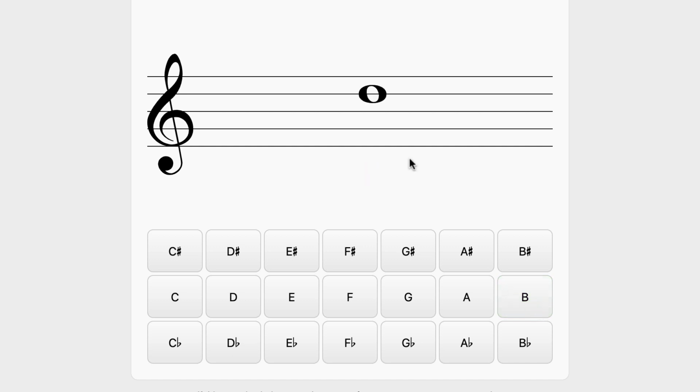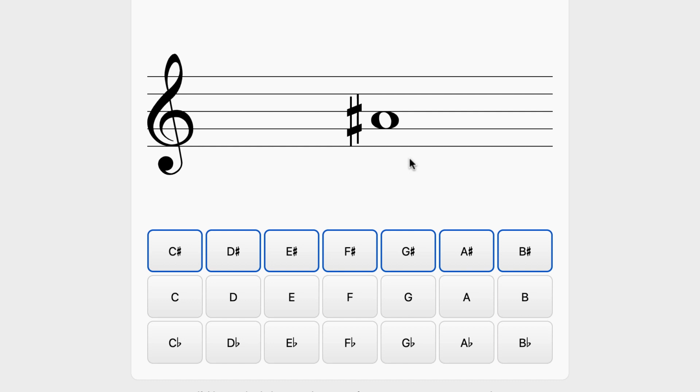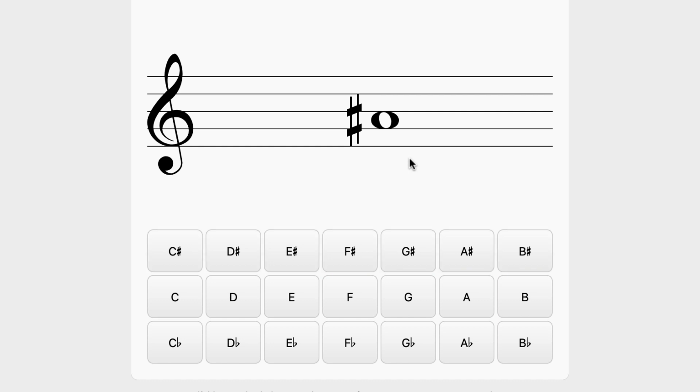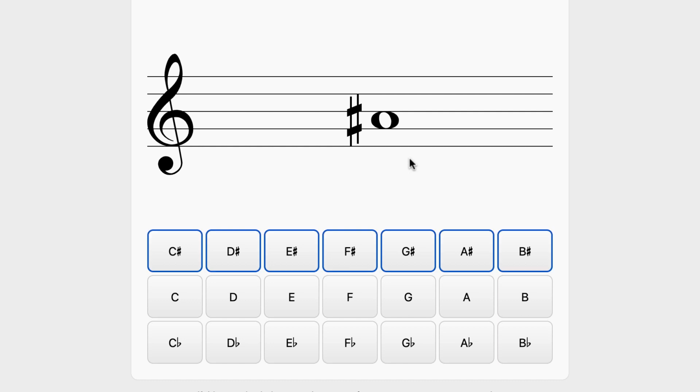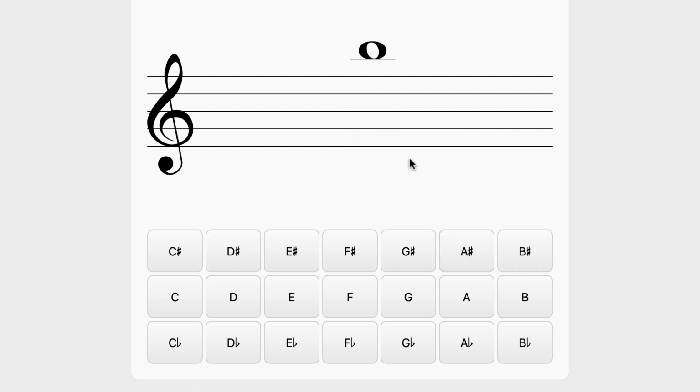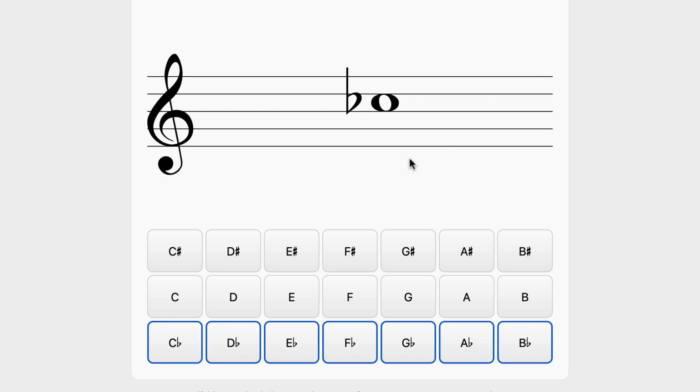Now, I can answer with the typing keyboard as well. I'm not going to use the mouse this time. I'm just going to type the letter D on my typing keyboard. To answer a note that has a sharp or a flat, I can use the typing keyboard too. I'm going to hit the up arrow and notice that this top line highlights in blue. That note is A sharp. There's a B. And to do a flat, I'll hit the down arrow and I'll answer C.